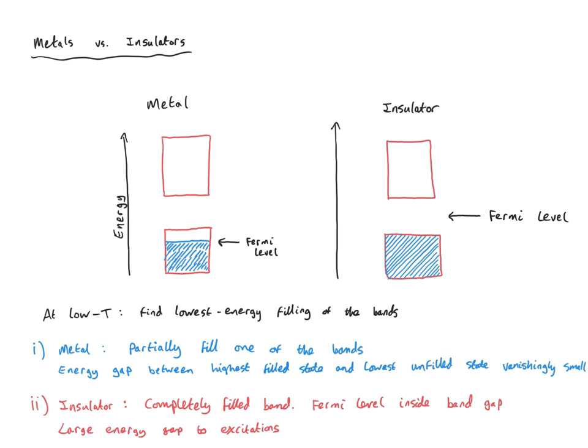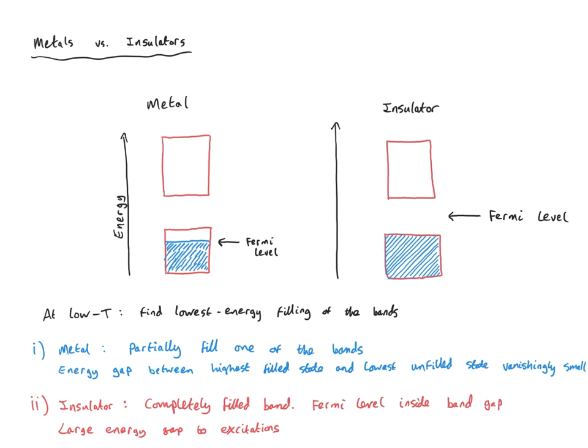An insulator therefore insulates because of this large energy gap. There are no low energy ways of rearranging the electrons in the solid. We'd have to apply an enormous electric field to promote an electron across this energy gap. Or likewise, we'd have to heat this material up to a very, very high temperature to have thermal excitation of the states in this upper band.